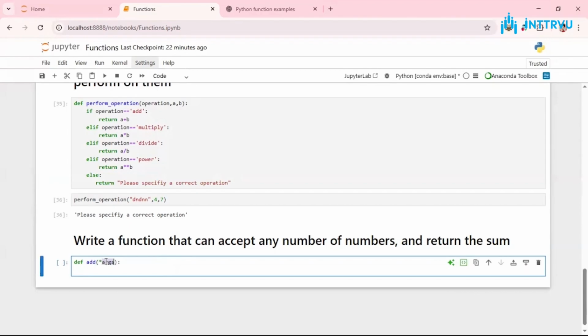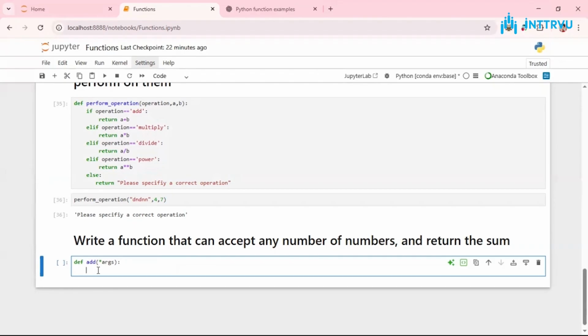So args represents arguments, and this asterisk is what communicates through code to the programming language that allow the user to add as many numbers as they want.